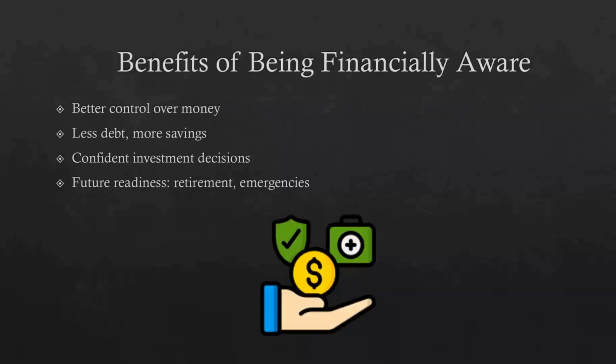Moving on to the benefits of being financially aware. Being financially literate leads to better control over spending. It shows where we need to stop our overspending and save instead. Less debt, more savings, and confidence in investment decisions, like if you are investing in gold or SIPs or any large cap or mid cap fund, where there's a high risk, you can take a proper decision to get better benefit out of it. As it is always said, the higher the risk, the higher the return we get. And preparedness for retirement and emergency.